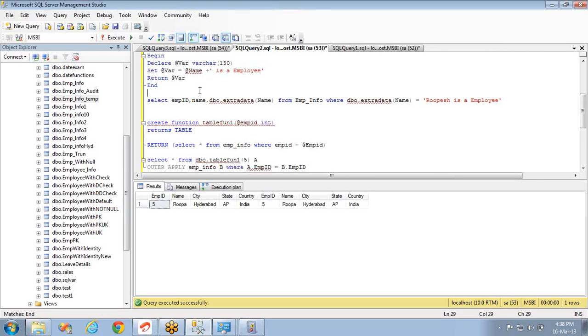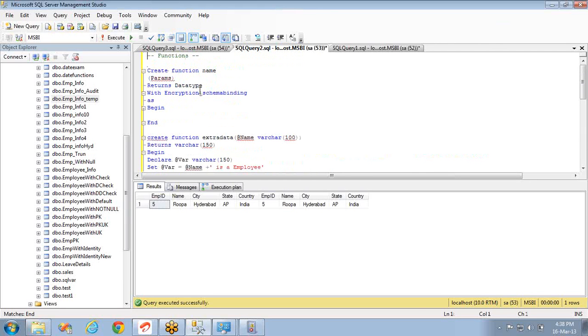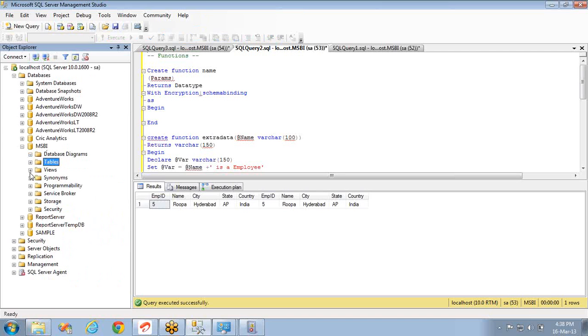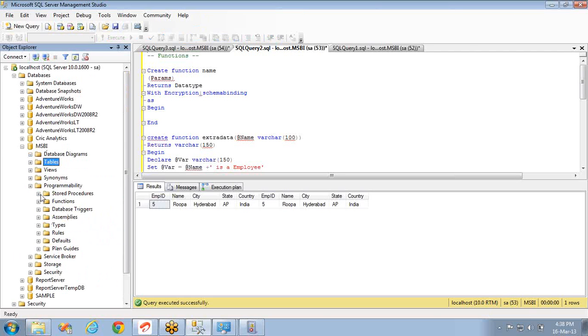Let's see, for example, this is a stored procedure, right? We have taken one stored procedure: create procedure name with parameters as, and in begin and end, you can have a begin try and end try, begin catch and end catch. You can have a begin transaction. You can have a temporary table creation, or a variable declaration. You can declare hundreds of variables. All this stuff is in your hands. It all depends on how you practice.